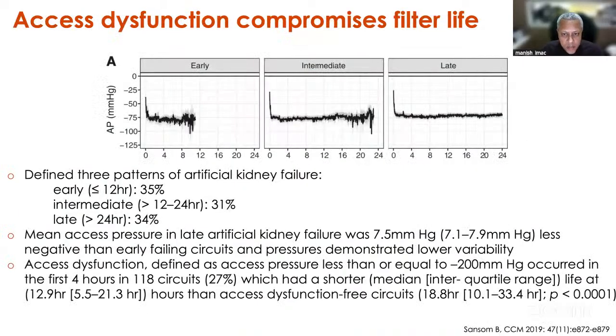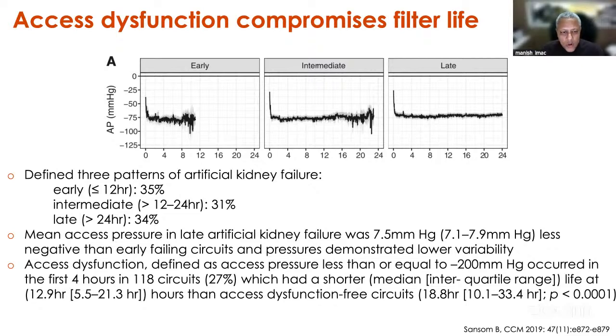And this has actually been shown in studies that when they have looked at the causes of failure of the filters or filter clotting, they divided them into three categories of early clotting, which happened within less than 12 hours, filters that lasted 12 to 24 hours, and filters that lasted greater than 24 hours.